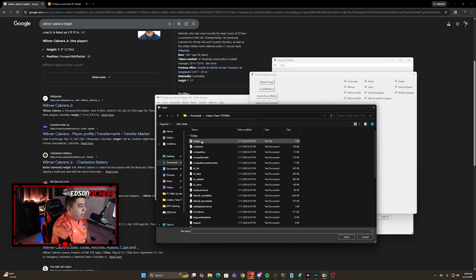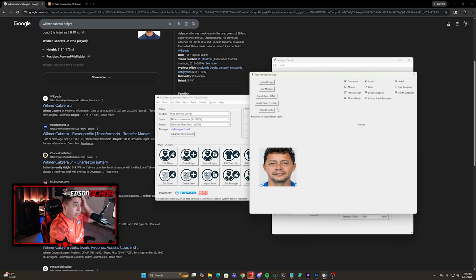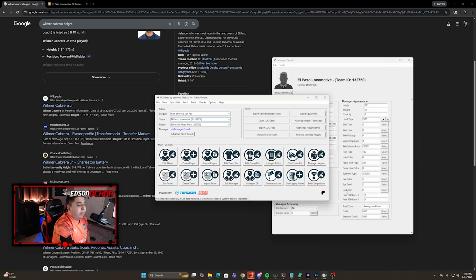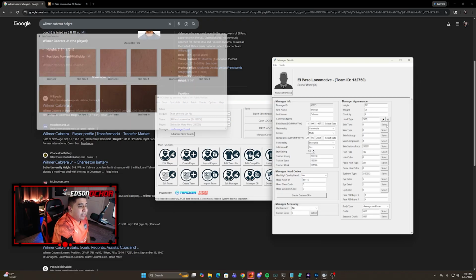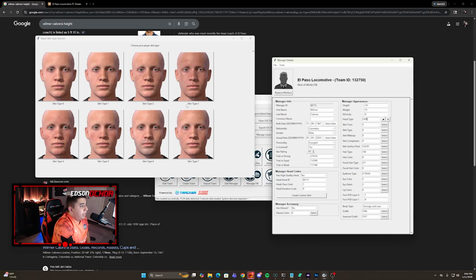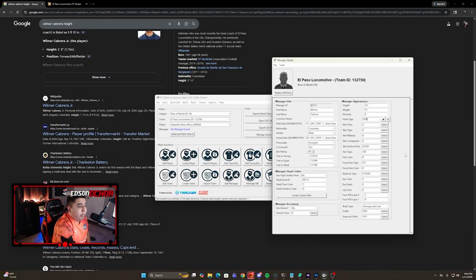We use this one, and then we can search for faces. It'll give you, once again, 6 options that look the best. I'm just going to use 2505, because of his eye shape, it looks the closest. Skin tone, we'll use skin 5. Skin type, we'll leave it as 0, no freckles or anything. Skin makeup, we don't need it.